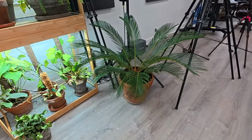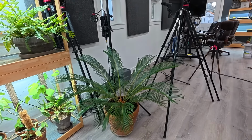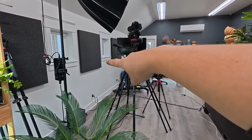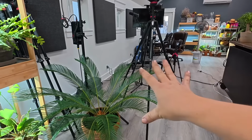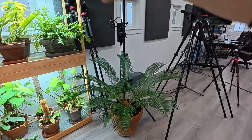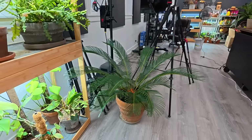All right, so here's the Sago palm. I tucked it into kind of where our camera equipment is right here because we don't actually ever walk there because we don't want to hit the tripod legs. So usually when we film the recap, Aaron's standing right there and he'll just walk around all the cameras and stand there. So I think this is the perfect spot because I don't think anybody will actually clip it when they walk by, and we'll just see how things go. And it's gonna get some bright light from the grow lights right there. And it's so pretty. I just love it.